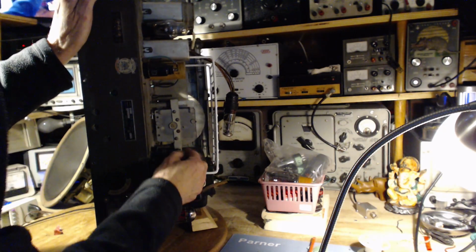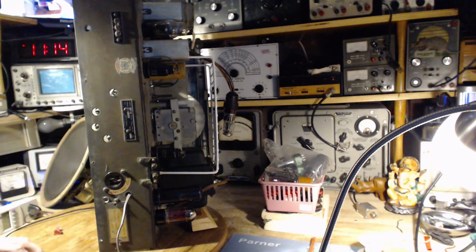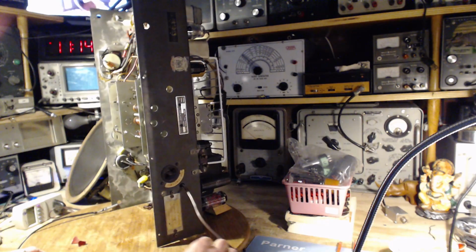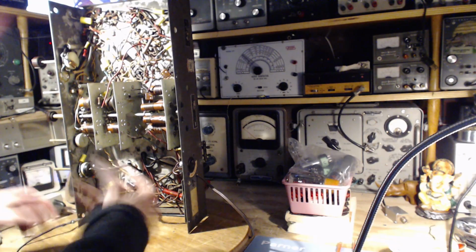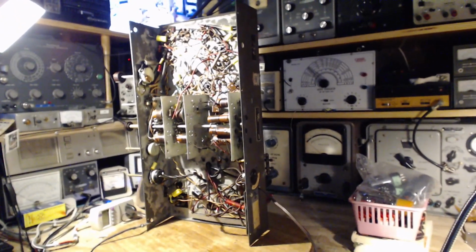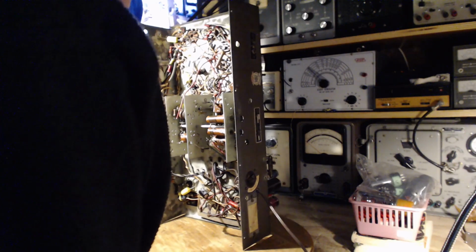So when I'm making these videos and funny things happen, like that noise between the speaker frame and the chassis, or me touching the filter capacitor positively and getting a big noise out of the speaker, I'm hoping people will make comments about that, because you as a viewer may have insights that I don't have. And so I'm trusting that there's some amount of discussion going on in the comments about things like this. I just can't deal with absolutely everything that comes up in front of me when I'm doing this, or this will be the last radio I ever fix. So have at it in the comments.